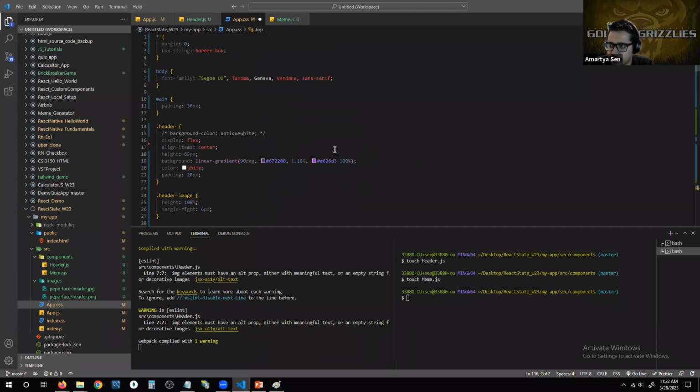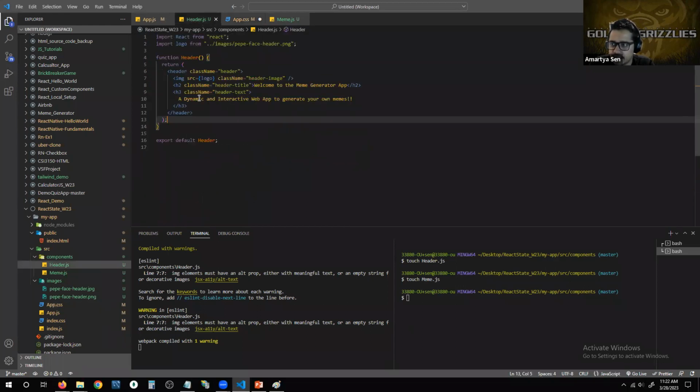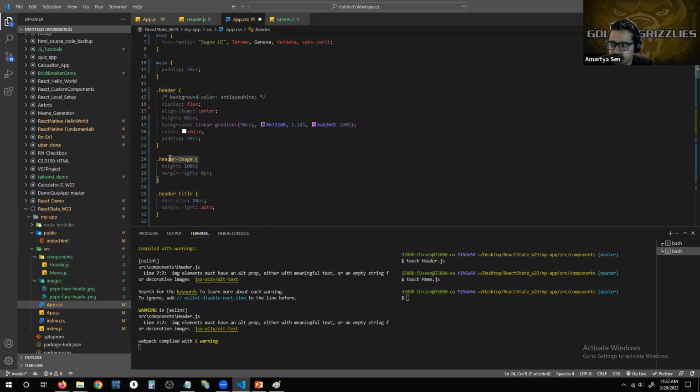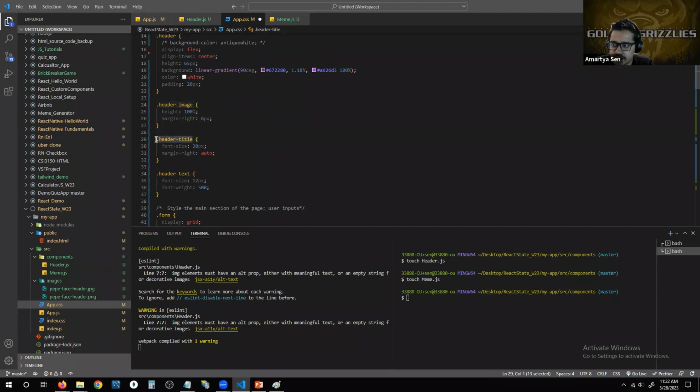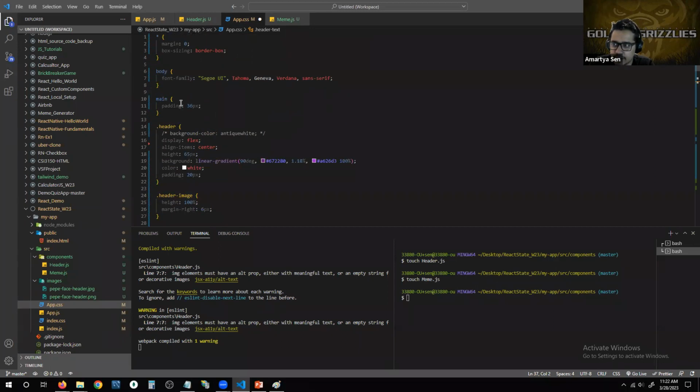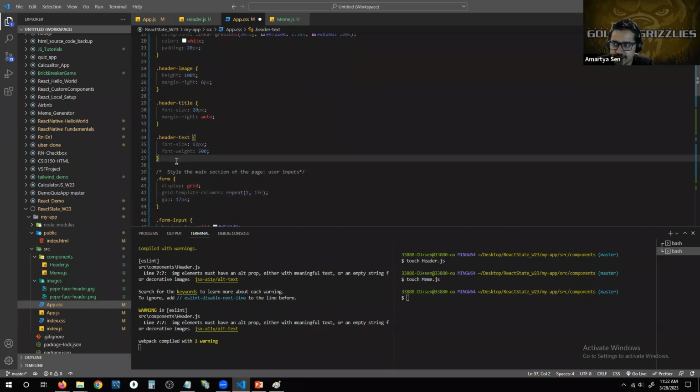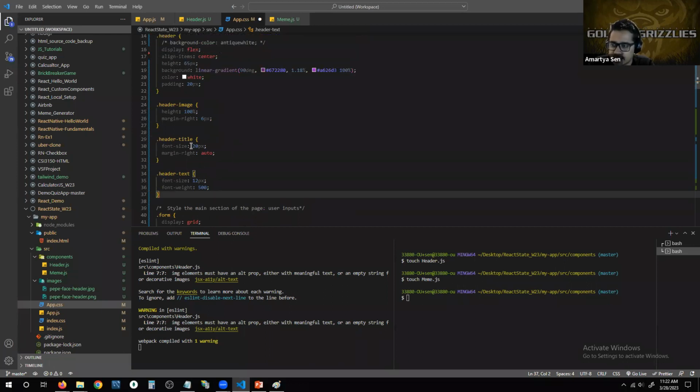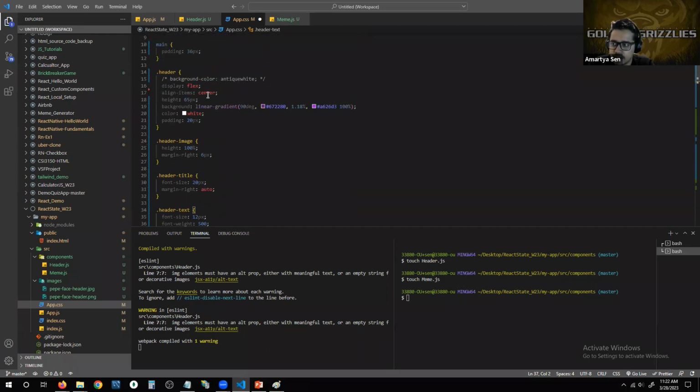But essentially, the focus here is going to be this header class that we have in the header component. And then I have one for the header image, which is the image itself, the header title, and then the header text. Okay, so till this point is basically what we have with respect to the CSS for the components that we have actually coded here. Inside of that, there is nothing new.